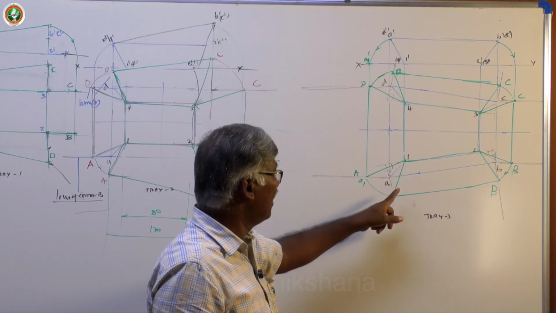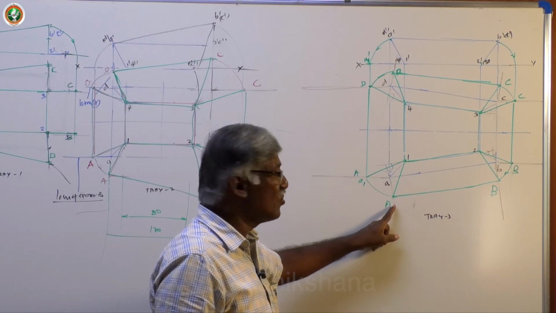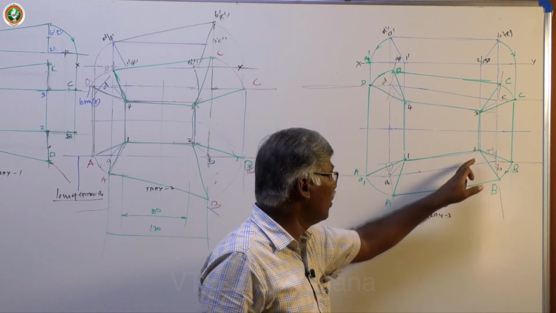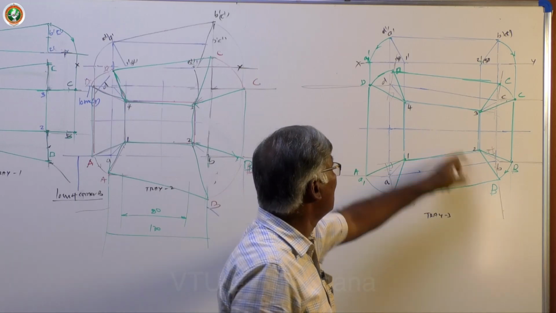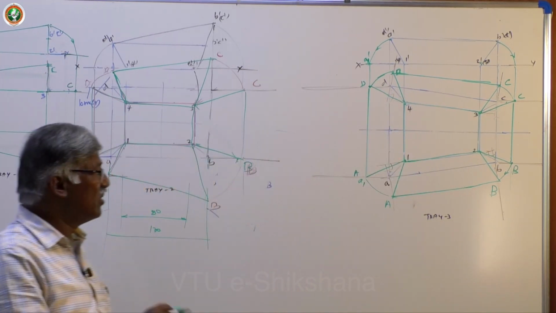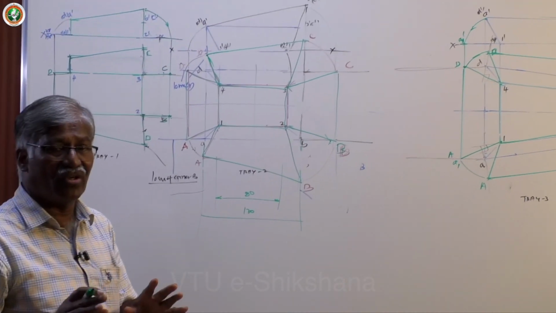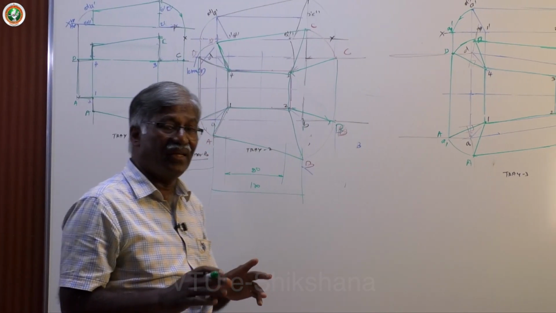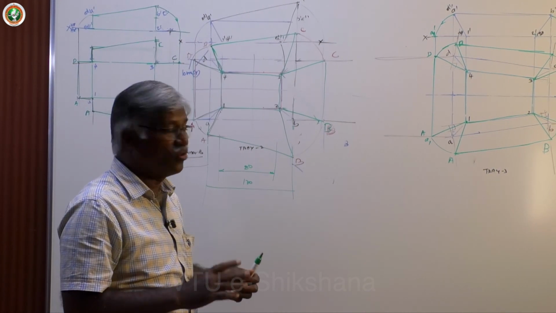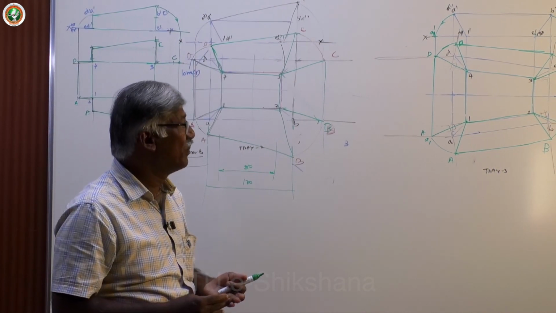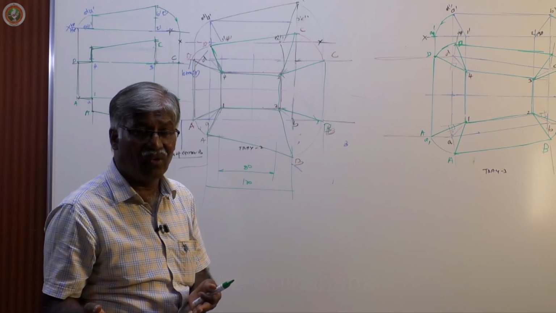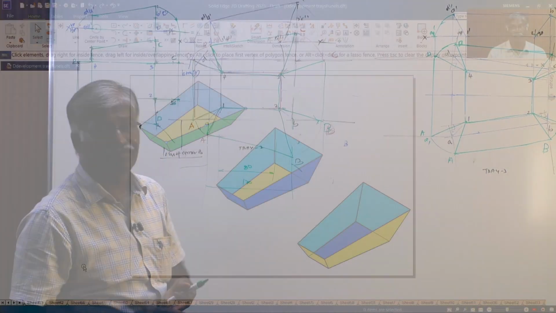Here, I repeat, the loci of the moving ends are always perpendicular to the base edges. In this case, 1 to AB locus. This is 4, 3, and this is common: vertical, horizontal. So this is the projection and development of a tray in this chapter. We can vary the height and also the shapes and do it. Here it is neither a trapezium nor a rectangle. It will work out the same way on the computer.